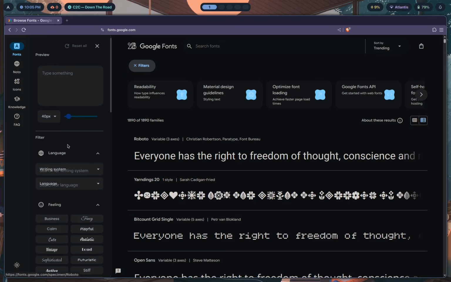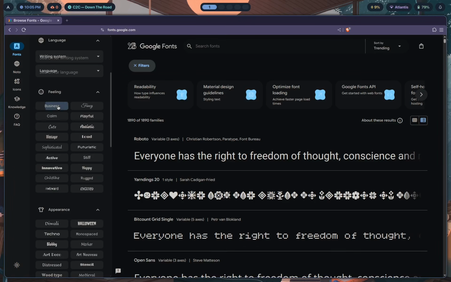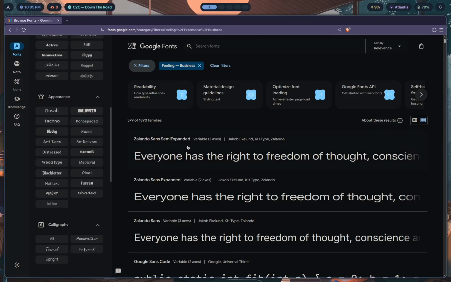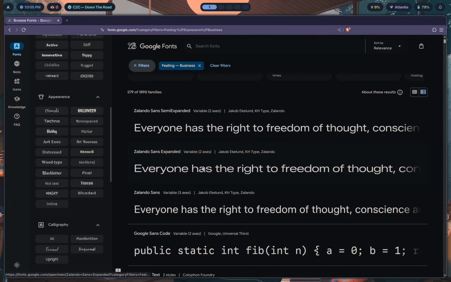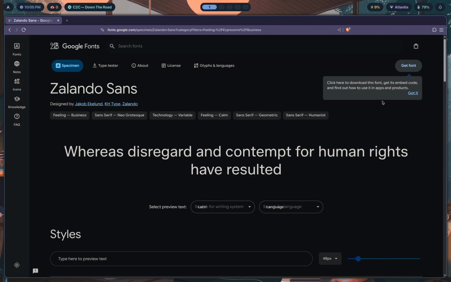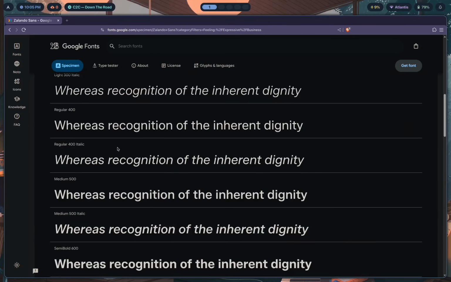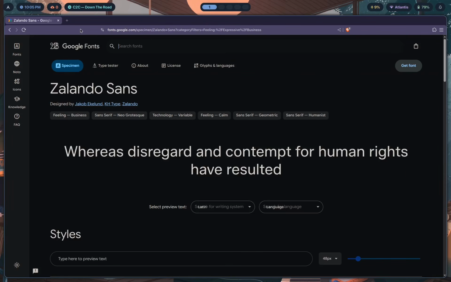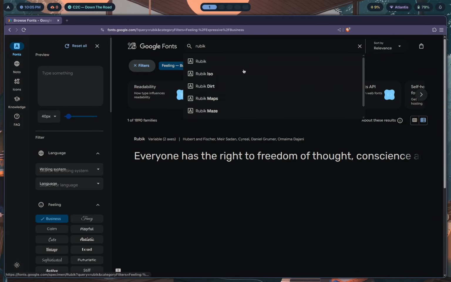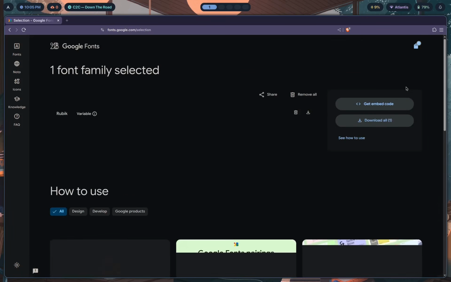So you can pick that, or you can scroll down here and you can add a bunch of filters, right? You can select the feeling, which you can set to business. So this is what you see, right? This font looks pretty good, actually. Zalando Sans. Okay, seems like a font that a SaaS business would use. So let's actually just go ahead and download it so I can show you what it looks like. Okay, or let me use a font that's absolutely proven to have good font rendering, which is Rubik. If I show you Rubik, okay, this is what Rubik looks like. This is the font that's used in End4's setup, if you've seen that before. Okay, let's click on Get Font.